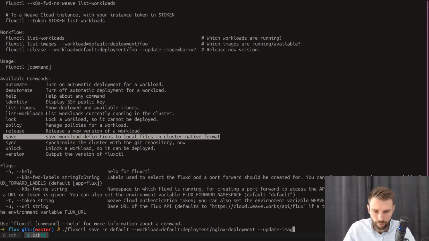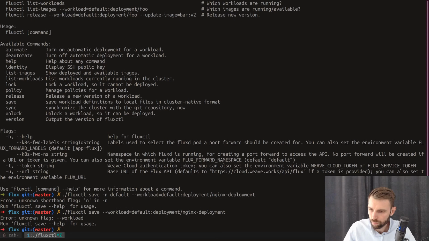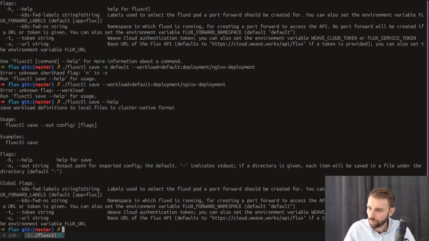Save. Unknown flag workload. It saved everything or what? Okay, it's gonna save everything.